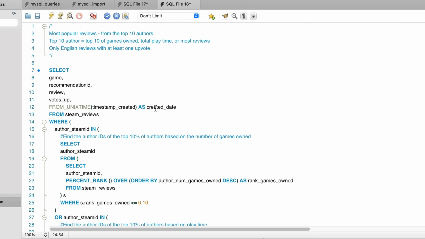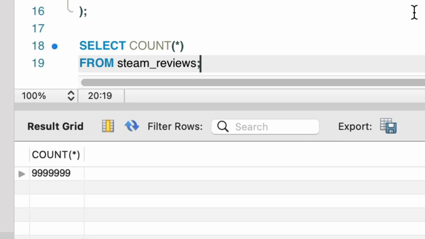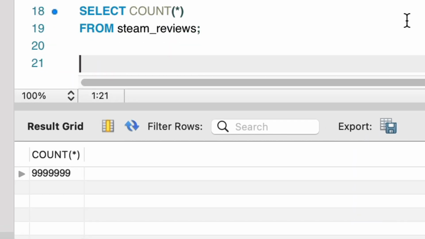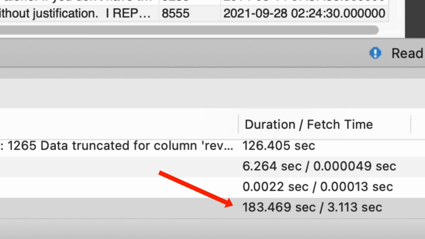Do you have millions of rows of data but need your SQL query to run fast? I've got a query on a table with about 10 million rows in it, and I want the query to run in under 3 seconds so that users don't get annoyed with how long it's taking.